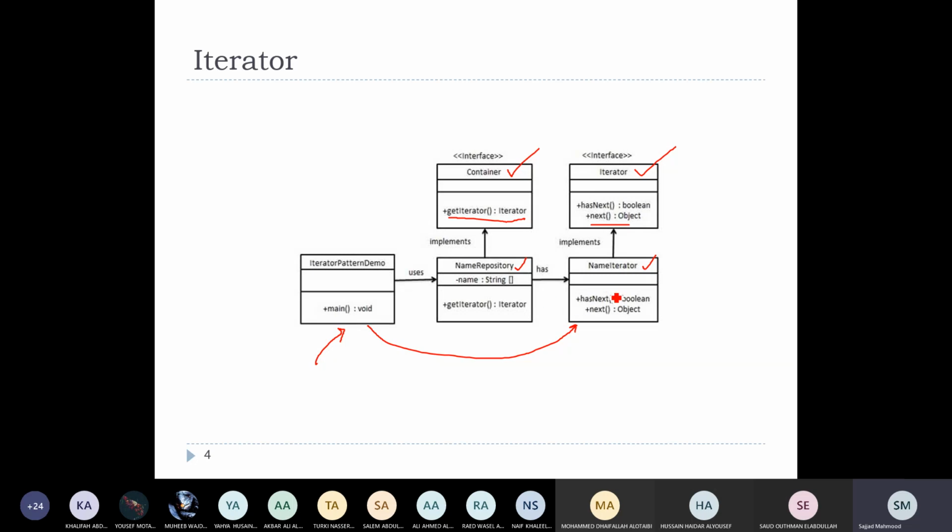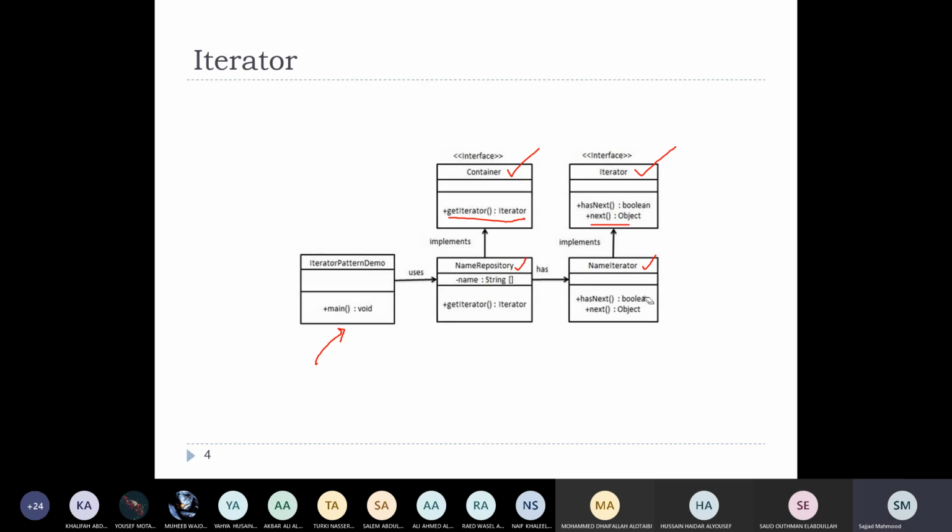What is happening here is that it's allowing you to traverse the name repository by the specific algorithm, or the way you want the container to be traversed. In this case, hasNext and next. So you have basically decoupled the container from the algorithm. This means what?